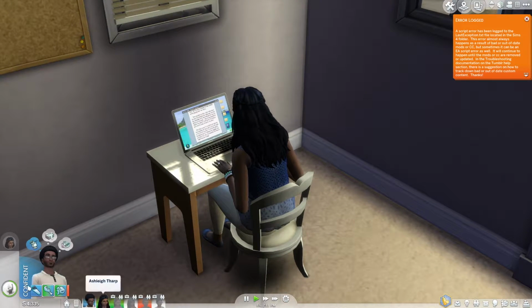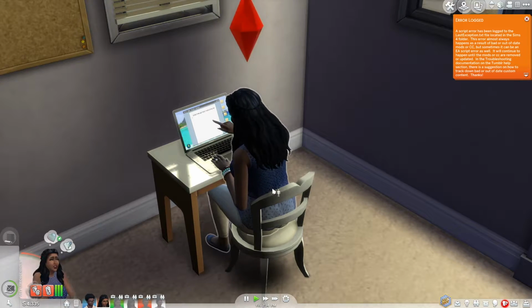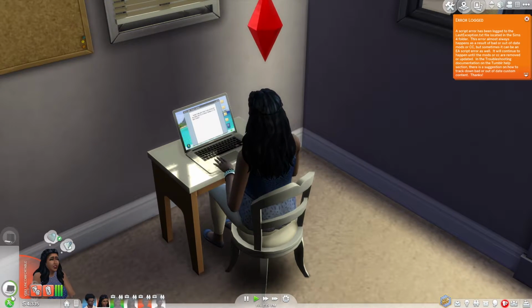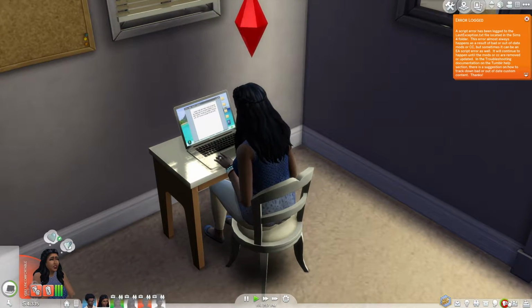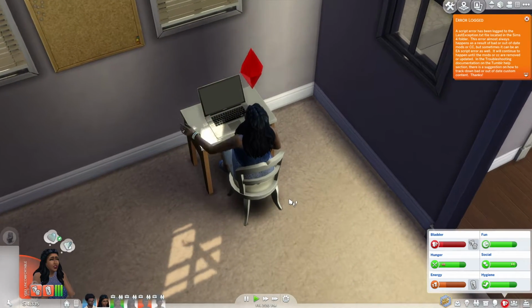I don't know how much longer she has for this book. Oh my gosh, I feel like it's taking her forever. But we're gonna get it. Oh no, she's not gonna. I thought we just used the bathroom. Okay, girl, get up because I don't want you to have an accident. And she needs to take a bath, go take a nap, and everything like that.